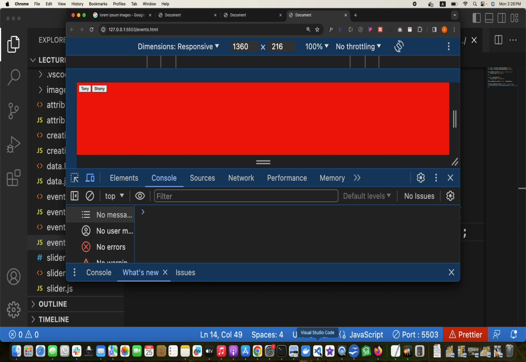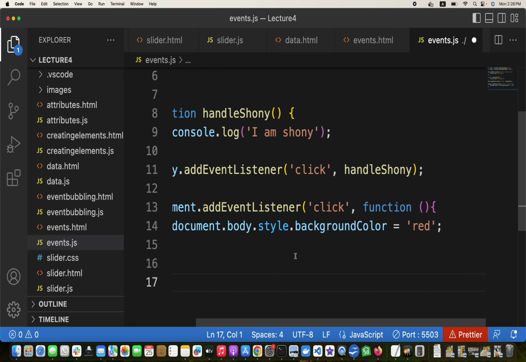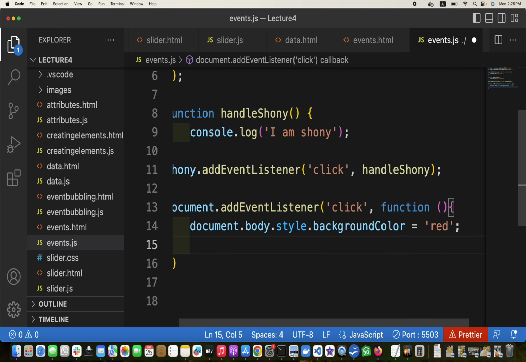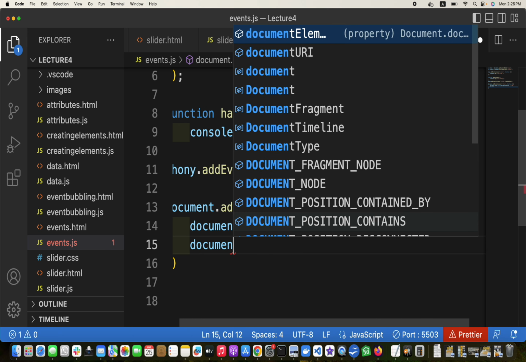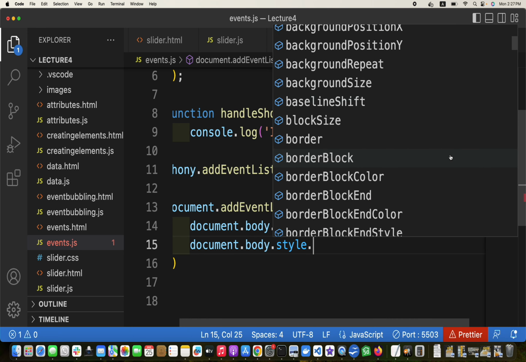And this is inline styles. This adds inline style to body. You can specify any other styles also. For example, whatever is in CSS, if you just specify document.body.style.something, these are all CSS properties.